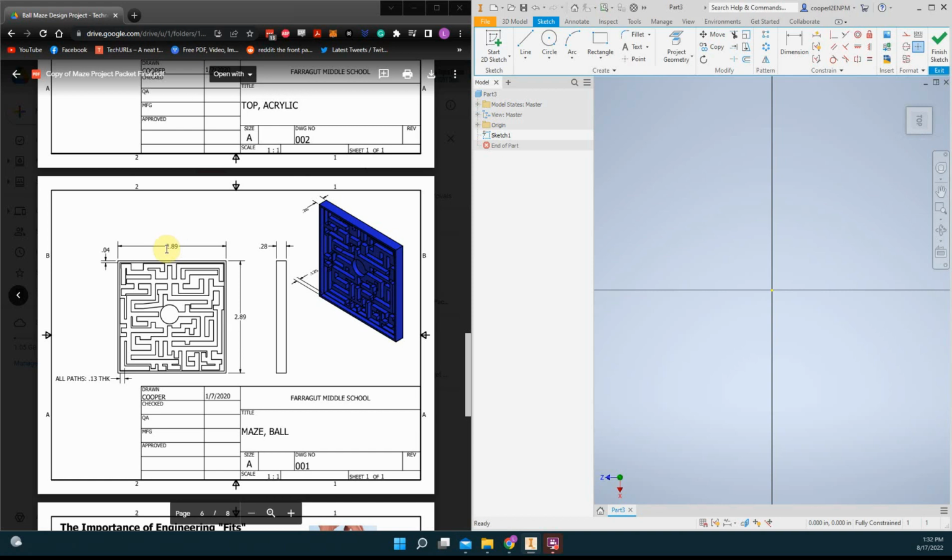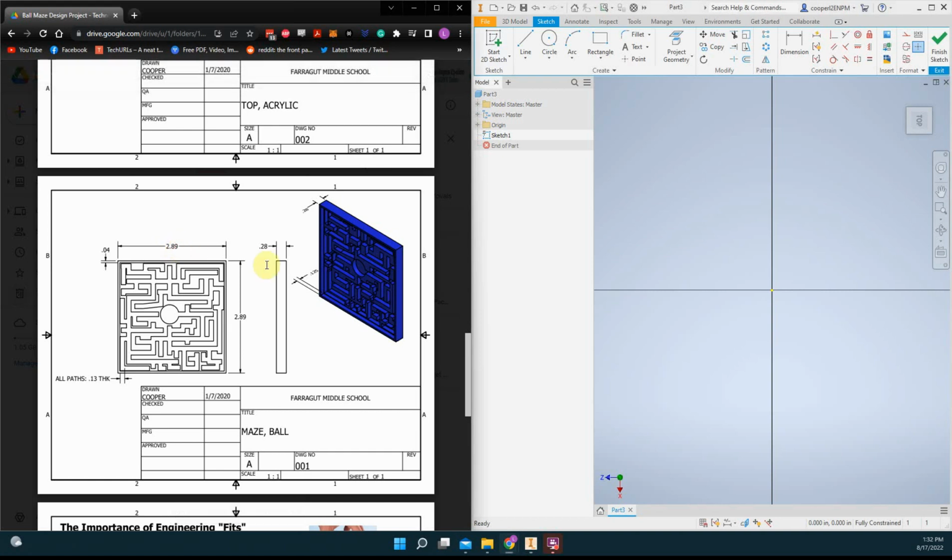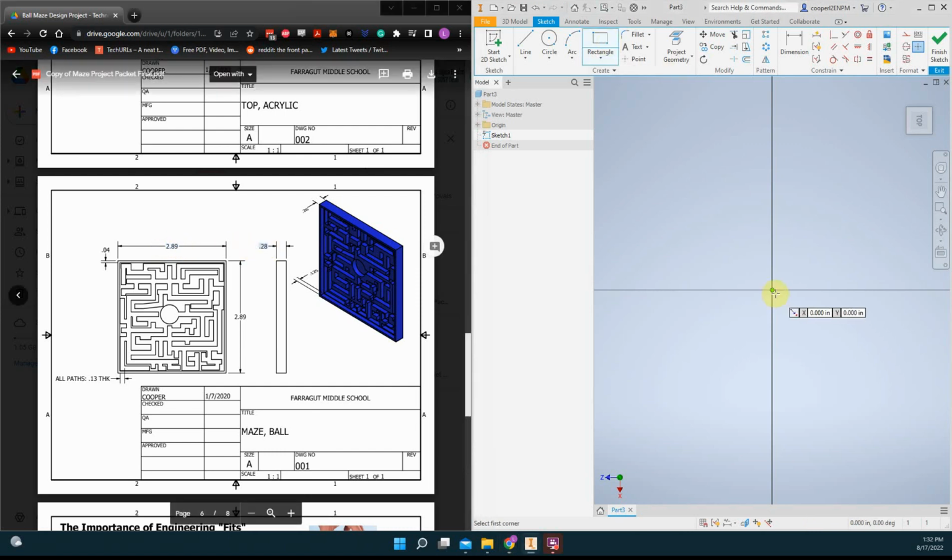Remember you have to break down your 3D model into steps. I'm going to make the overall rectangle first, a square rather, that's 2.89 by 2.89, and it looks like the depth is 0.28. You can cycle through these numbers with tab.